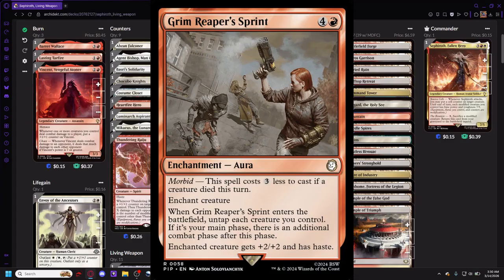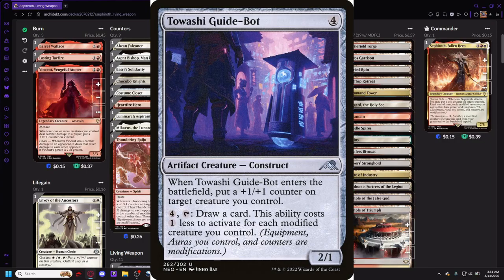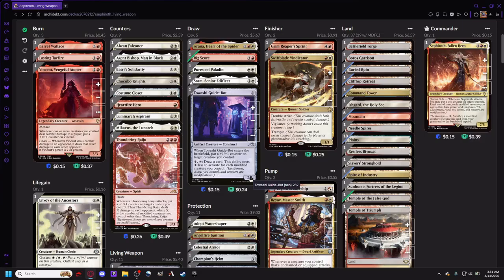And we're definitely doing it for our draw mechanics. I was really proud of finding, I love this Tawashi guide bot. Proud of finding, like I'm sure a lot of people know about it, but it's a 4 mana 2/1. It enters the battlefield with a +1/+1 counter because you can put a +1/+1 counter on target creature you control. But you can pay 4 and draw a card, and it costs 1 less to activate for each modified creature you control. And I mean, that's all we do is just crap out modified creatures, be it snapping a +1/+1 counter on them, a shield counter, all kinds of stuff. So this is basically just going to be tap, draw a card.